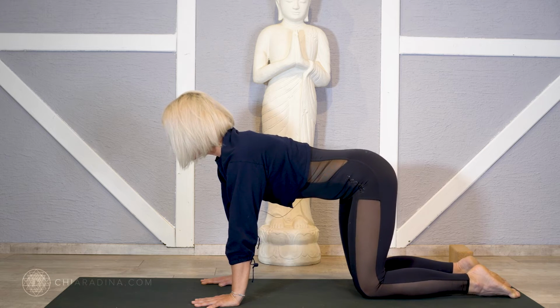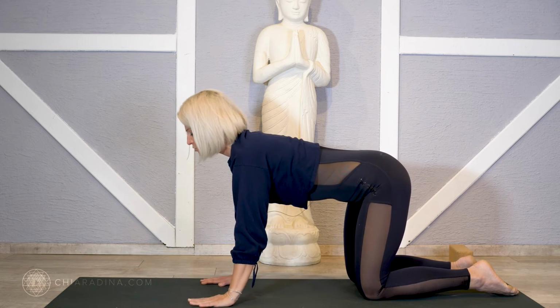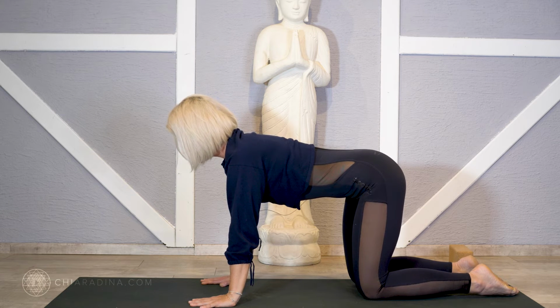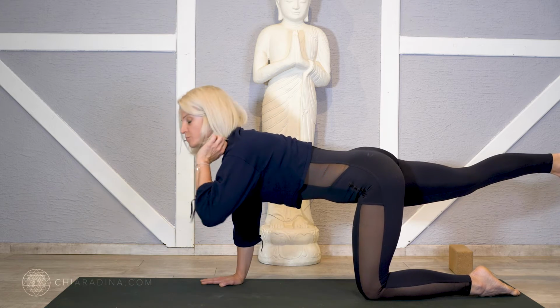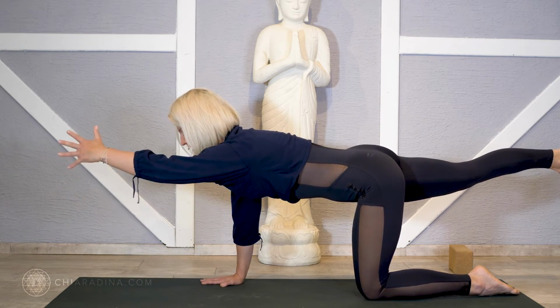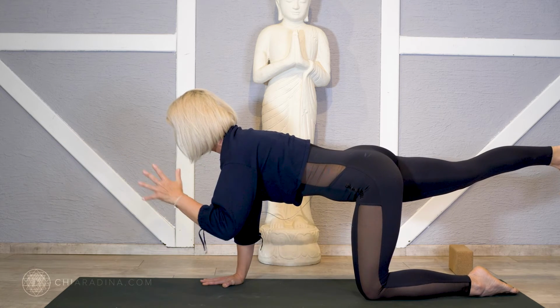And we're going into a dynamic exercise, so we're going to bring a little bit more movement into the previous exercise. I invite you again to find the stabilization of your navel. And with the next inhale, reaching out the right leg straight behind you. And with an exhale, lifting the left arm and coming up here. Finding the floor, finding the center.